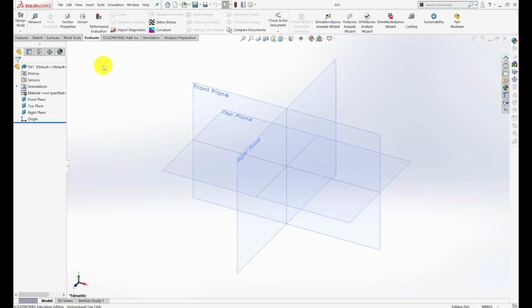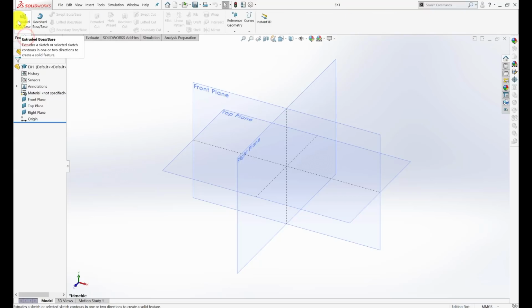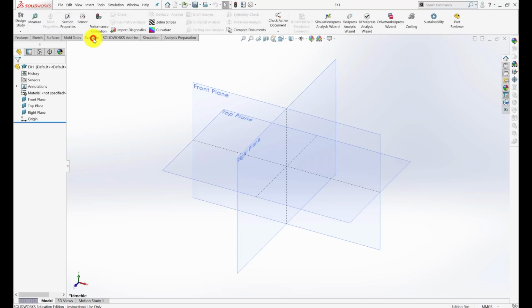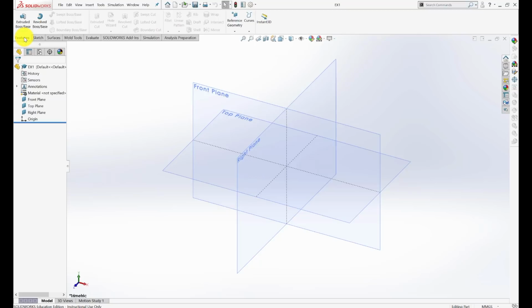The next thing for us to pay attention to here is that up in this area and these tabs right here, this represents the set of tools that you'll be using the most. And at the beginning of the class, you'll be using largely the Features tab, which includes extrusions and cuts and some other things, and the Sketching tab, and then also a little bit of the Evaluate tab. So you're going to want to make sure you become familiar with those, know what's in them, know how to use them, and so on and so forth. So if we now think about creating our very first solid, we get to ask ourselves how we're going to do that.